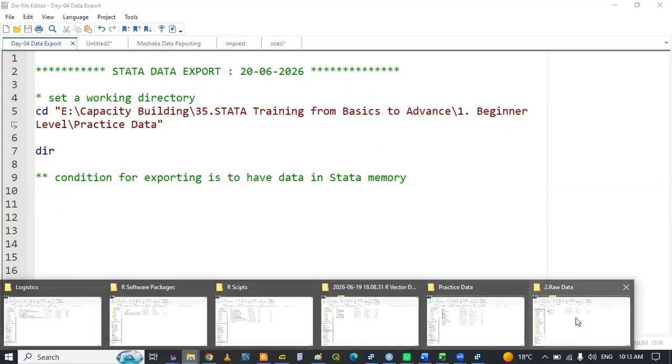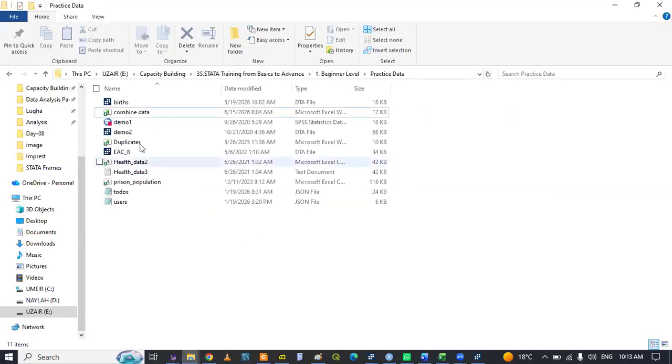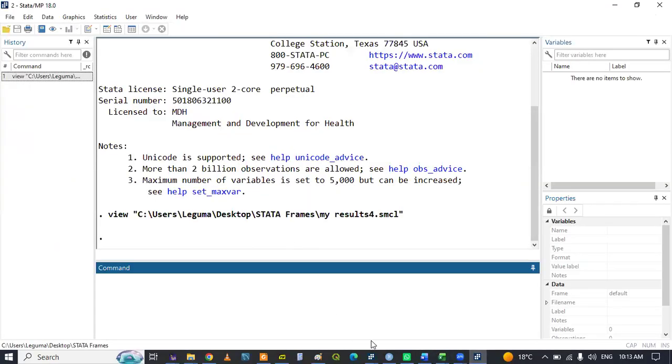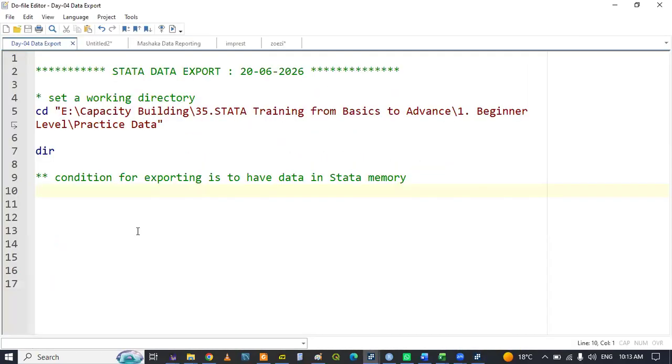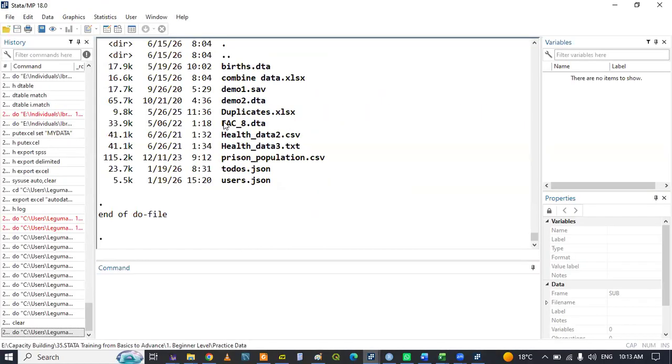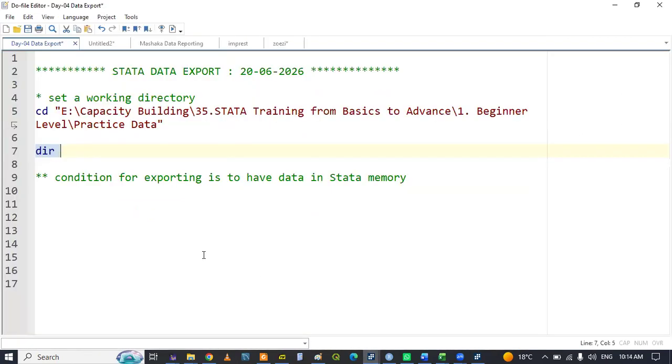So to start here, I will capture data from my working directory. For example, I'm going to use this EAC_8, since that one is a STATA file. So simply I can capture it by using the function use. Since the file has no space, you can simply call it using use, comma clear.